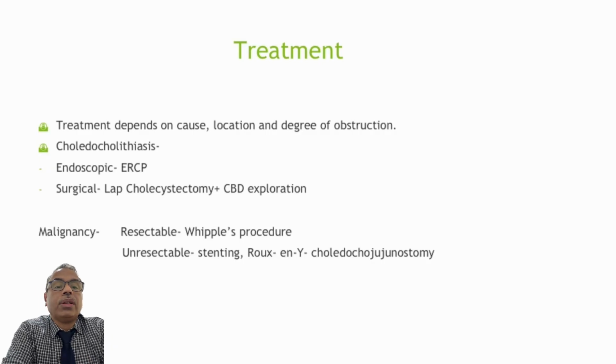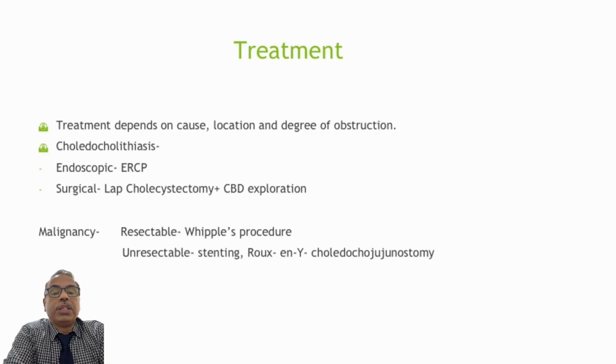Now we'll try to finish it off with some treatment. Treatment would depend on the cause, the location, and the degree of obstruction. One of the commonest causes we have already discussed is choledocholithiasis, or stone in the common bile duct. If a stone is present, ERCP with extraction of stone is one of the commonest therapeutic procedures which can be done, and the results are quite good.